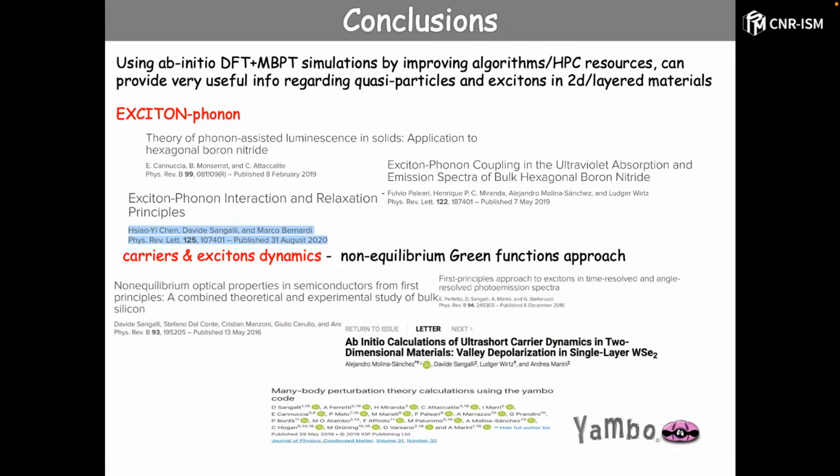What I used is mainly this code, Yambo. Daniele Varsano is one of the biggest developers, with Andrea Marini, who is the main developer originally of this code, but now it is quite strong. What is probably also important for you is that in many materials, in perovskites but also in 2D materials, it is very important to understand the dynamics. That is something that we didn't do, but it's very complicated, and there is an attempt to do that.